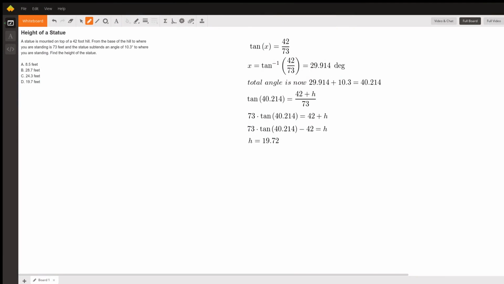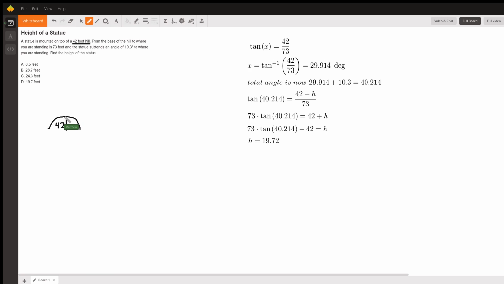Hey, so in order to answer this question, it's best to really draw a picture to see what's going on. So let's start by drawing a picture to show the hill that we're looking at and then go from there. In our case, we have ourselves a hill, and they tell us that our hill here is 42 feet tall. So we can go ahead and label this 42. Okay, height of the hill is 42 feet.